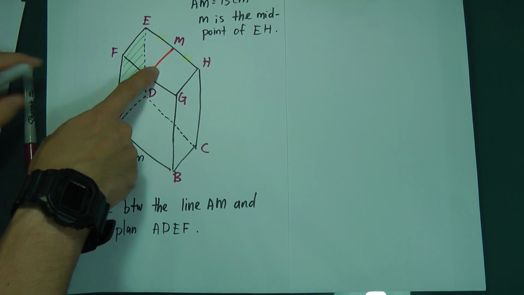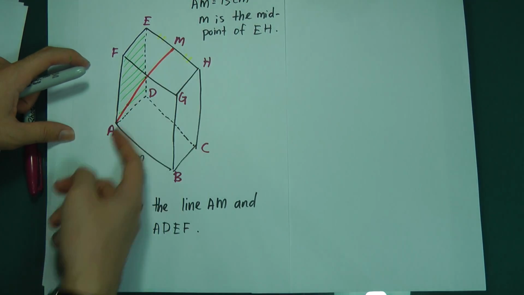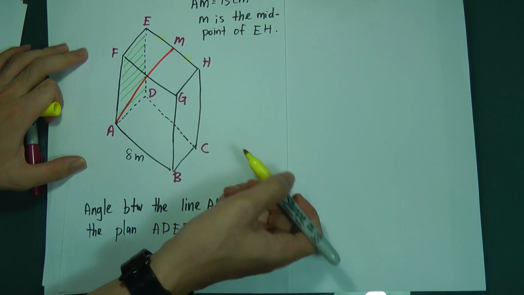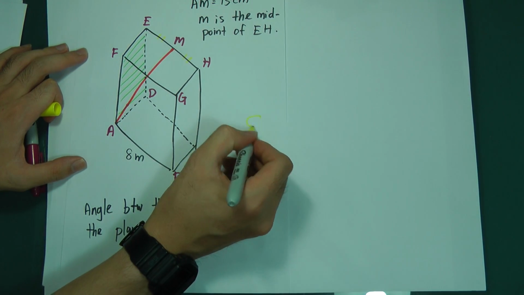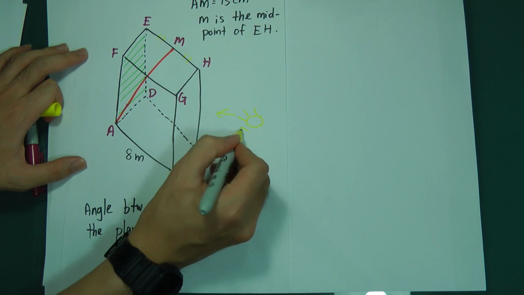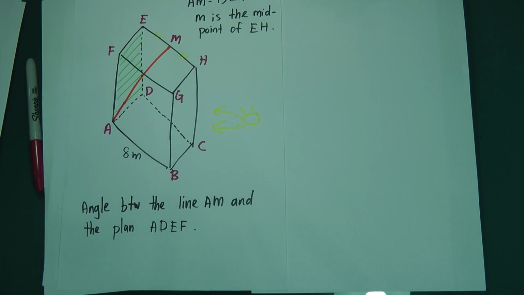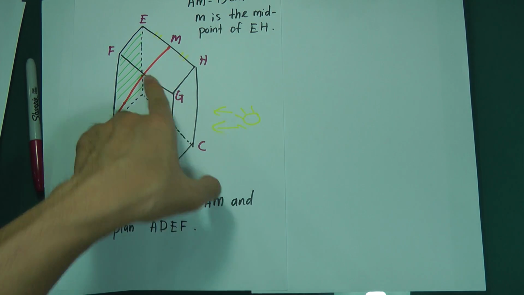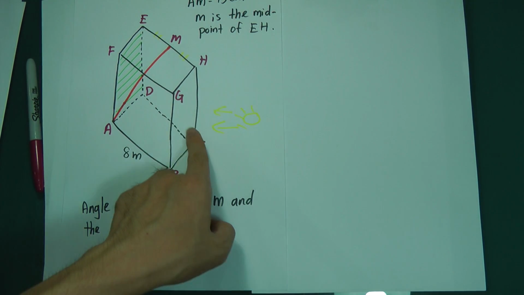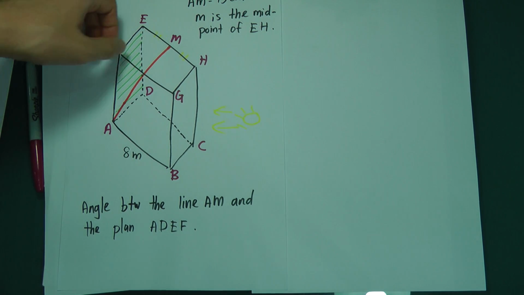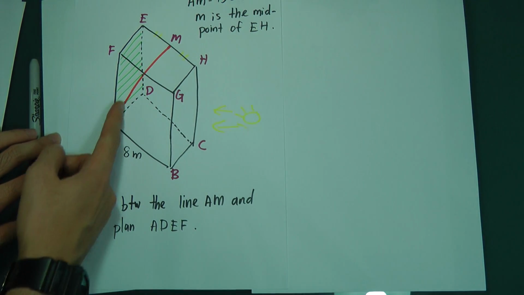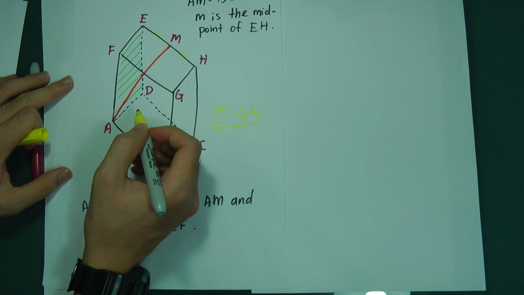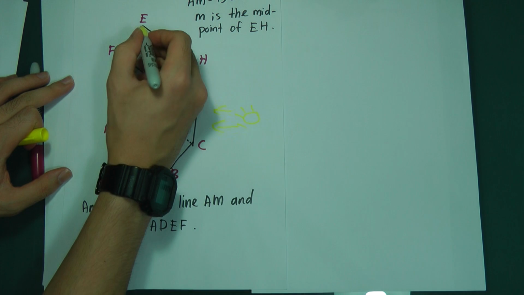So in order to see the shadow of the line AM, your light must be from this direction. Means must be from this direction. Okay, if from this direction, you imagine this is 3D, actually it's from this direction. If from this direction you see the line AM, do you see it will actually have a shadow, or what they call orthogonal projection, over here?